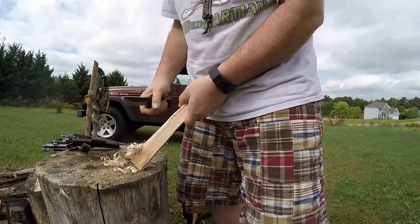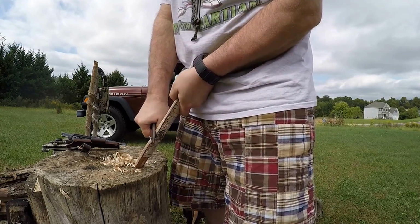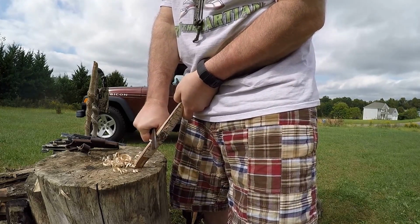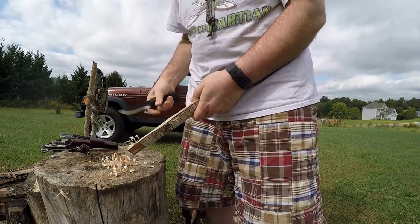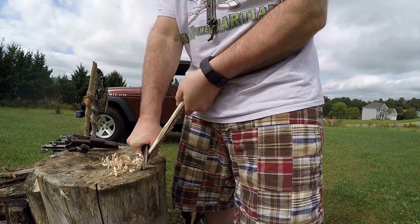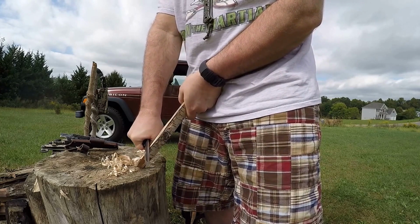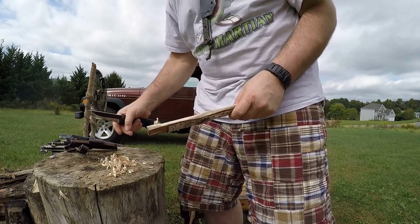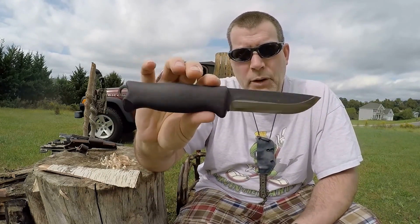See, I'm not the best feather sticker. I'm not real good at it. So, let's see if I can get some on this side. I have to take my time. There's guys that, you know, go woom, woom, woom, and it's done. That's not me. That's definitely not me. Not with feather sticks. But it is a very efficient way to start a fire. There's also 1,000 other ways to do it. So, nice knife. I'm going to be working with this one.